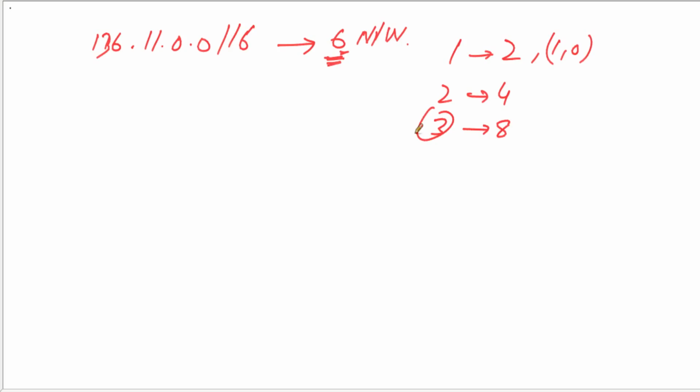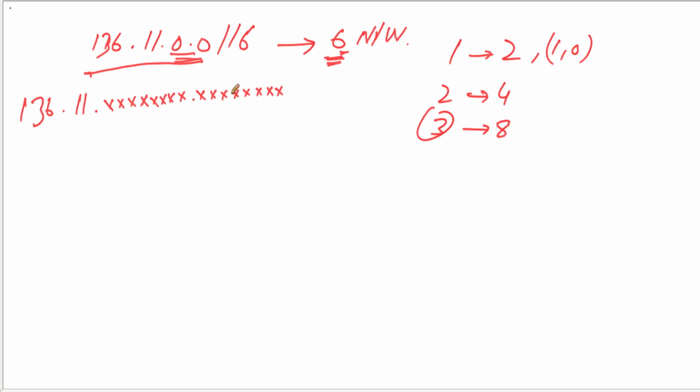But how to take those bits? For that, write down this IP address in binary. But we do not need to write the whole IP address. We are simply concerned with the host portion. So the third and fourth octet will be 136. Let's say first and second will remain the same because we cannot borrow any bits from here. We can only borrow bits from the host portion. And we write down the host portion as, let's say, 6, 7, 8 bits of third octet and 8 bits of the fourth octet.